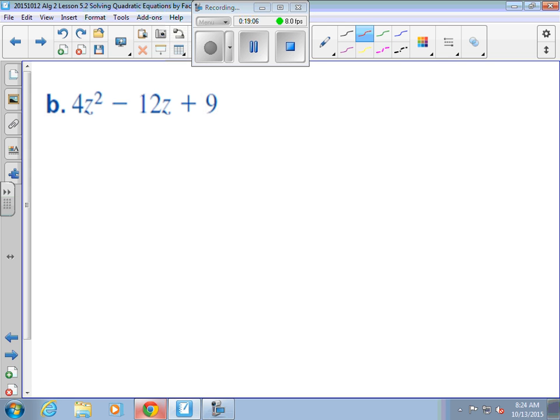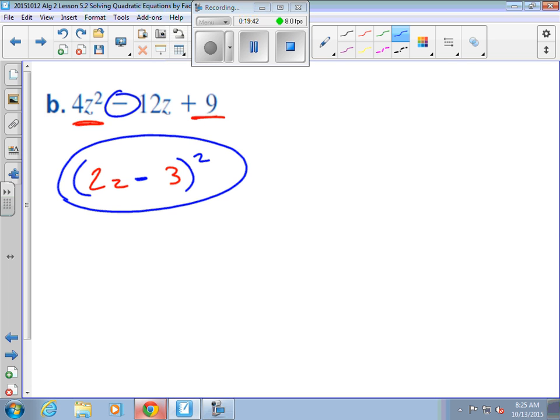Okay, for this one, it's the perfect trinomial. So right here, 4z squared is 2z, because the square root of 4 is 2. The square root of z squared is z. The square root of 9 is 3. This sign right here tells you that minus goes in between them. 2z minus 3, and you square it. That's all you do for that one. Okay, so this is the answer.